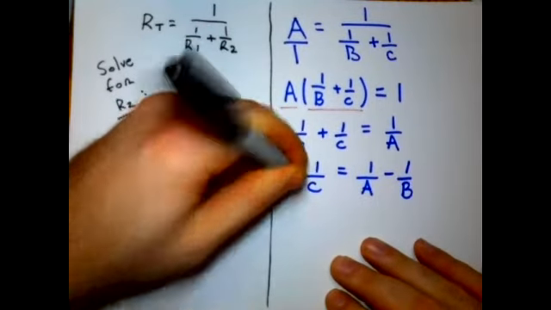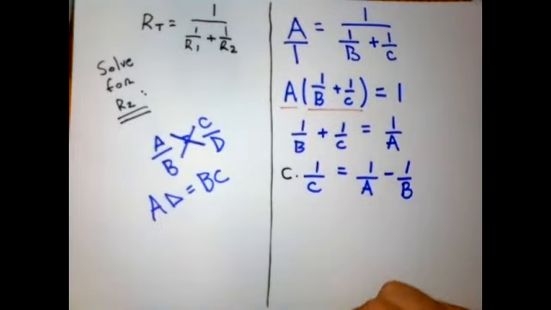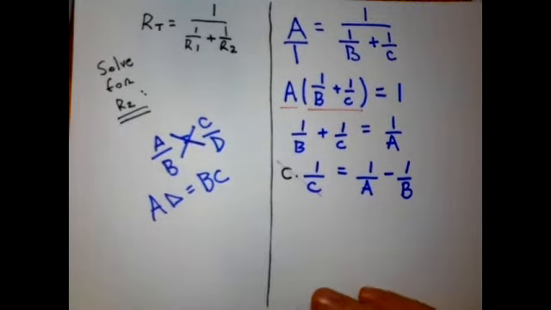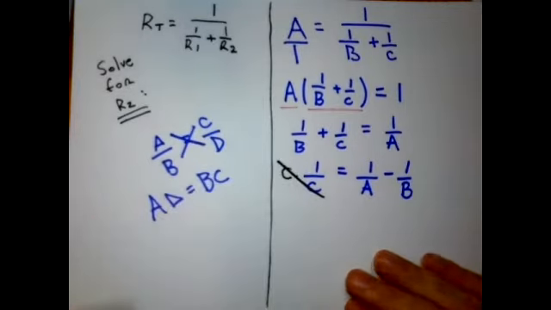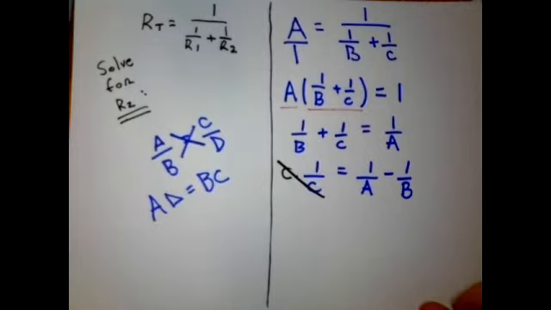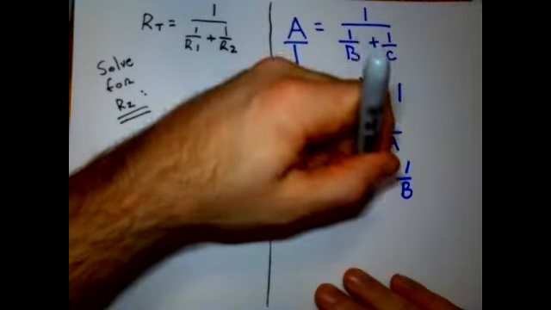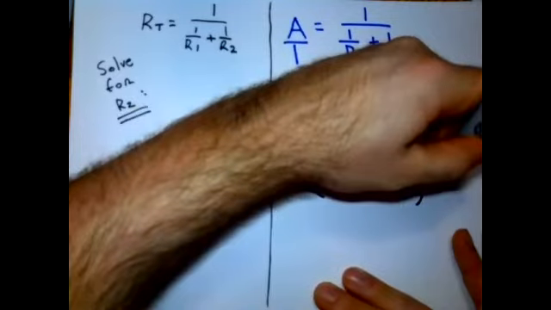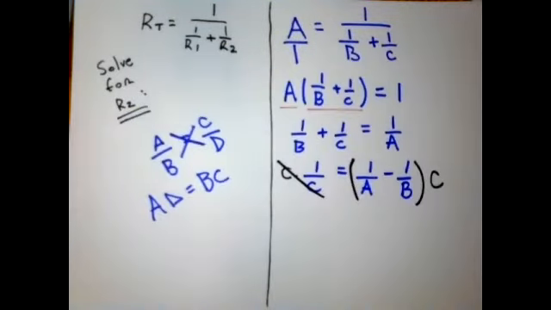If I multiply the left by C, these would be gone. Agree? Yes. Okay. Now, if you do that to the left, you also have to do that to the right. So that whole thing is going to get multiplied by C. So that'll end up being 1 equals that.